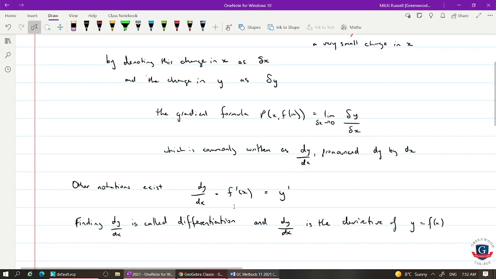Now, there's other notations. There's f prime x, which should also be the first derivative, and there's y prime, or sometimes y prime x, which is also the first derivative. But the most common one is dy dx, because I reckon it looks nifty and mathematicians are a little bit snobby about it. I actually find that these two most of the time are easier to work with, unless you're doing chain rule. Anyway, let's keep going.